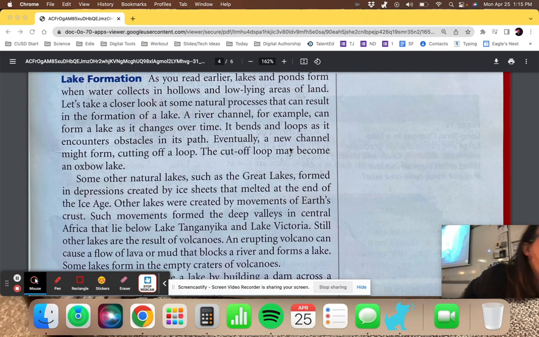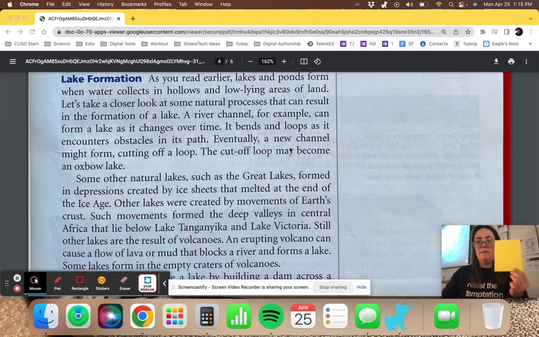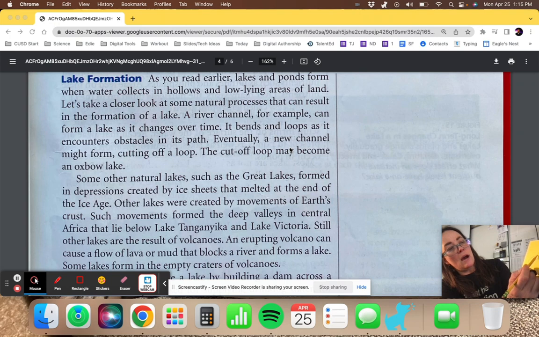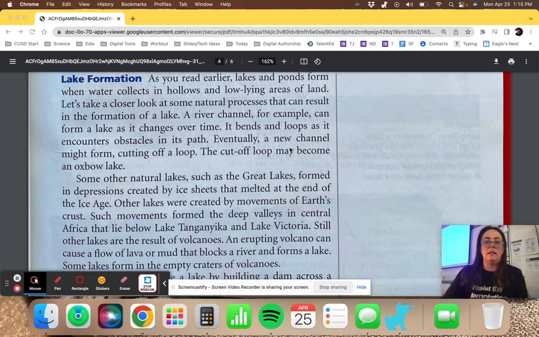And essentially, what happens with an oxbow lake is you have these curves in the river, okay? But over time, this water flows out. It'll flow faster and faster here, and slower here. And eventually, it's going to fill in here, or it's going to move faster and faster here, and it's going to cause this to move further and further out. I know it's hard to see. This will move further and further out. And then eventually the channel is going to break through, and this will fill in. And you will get this oxbow lake over here. I know that's very simple, but we'll draw that in class too.